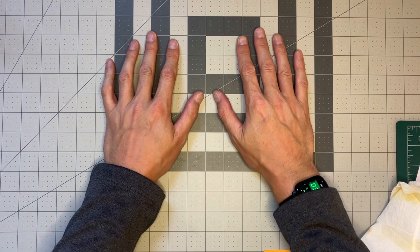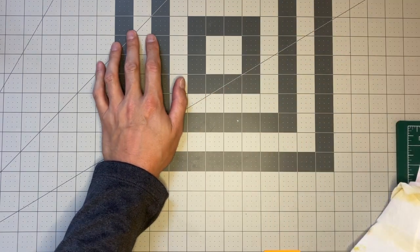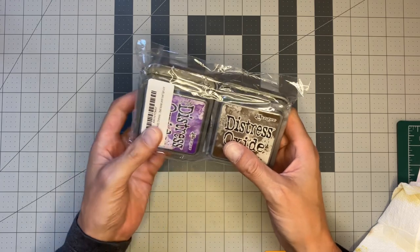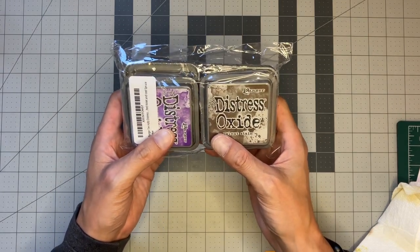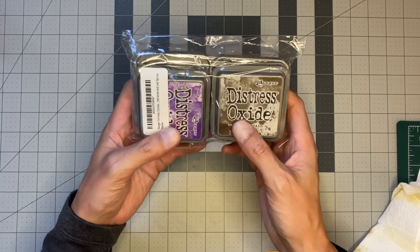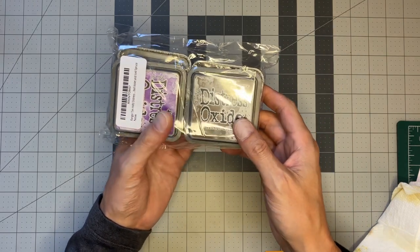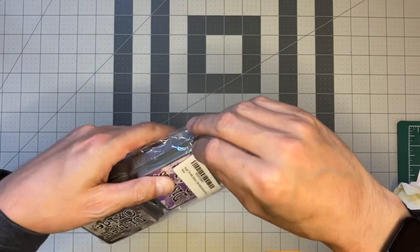So next, I'm not done yet. I also ordered some stuff from Amazon. I needed some new Distress Oxide inks, and I decided to try Amazon. And I got four of these for, I think, like $22 or $23, which is a pretty good price for these ink pads. Normal, regular price at like Joann's, these are anywhere from like $7 to $7.50. So not bad price.